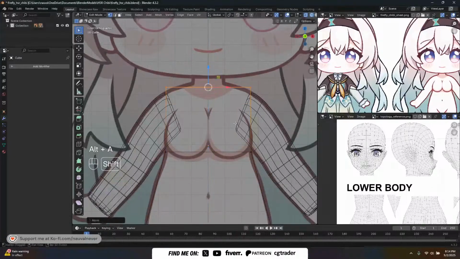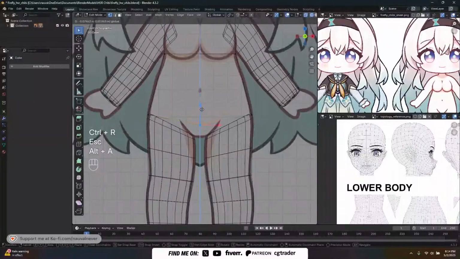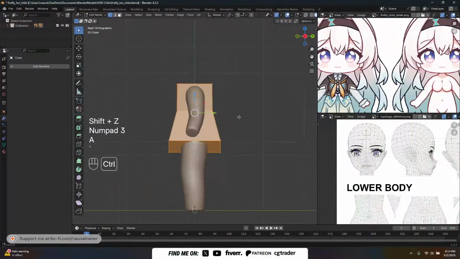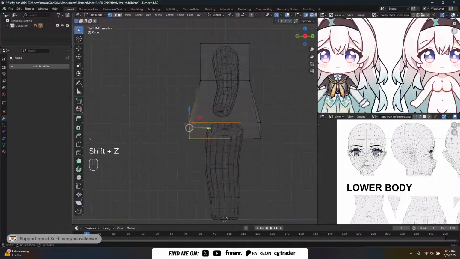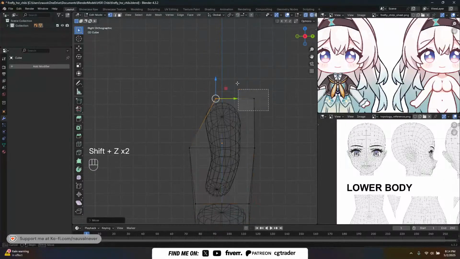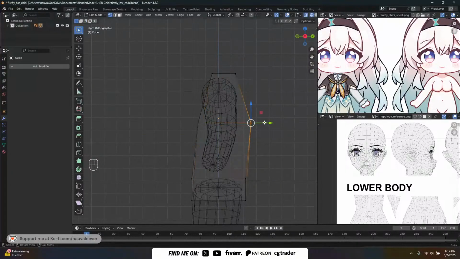So right there, then just position this right there. I think that's good. Move it right here, something like that.